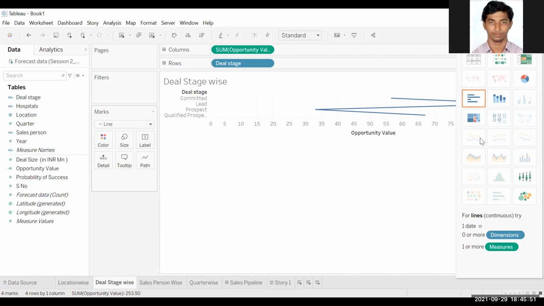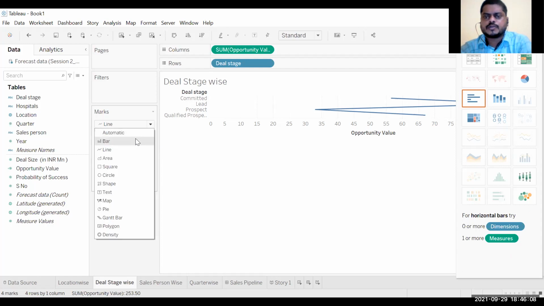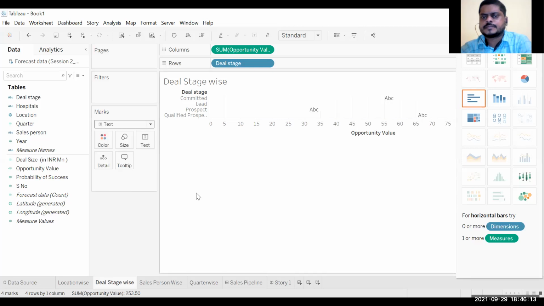You need one kind of date or time information, then only you can use a trend line visualization. Similarly, here I cannot use a geographical map because there is no geographical data set, so that is why it is not highlighted. If you click bar, obviously you are able to do it. You're not able to do a map because that information is not available here. Same thing here also. Yes, Subra.